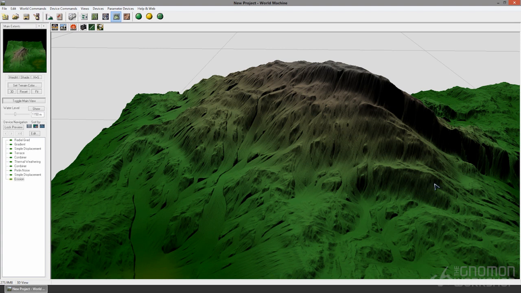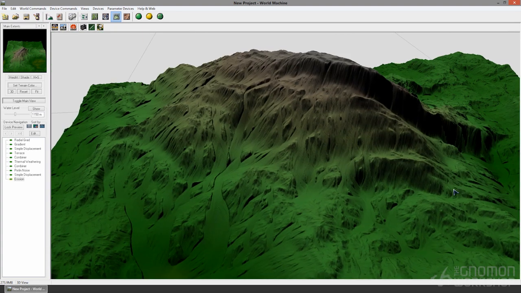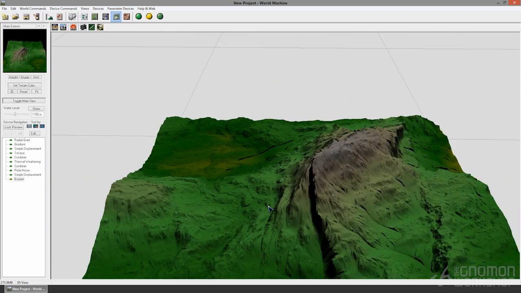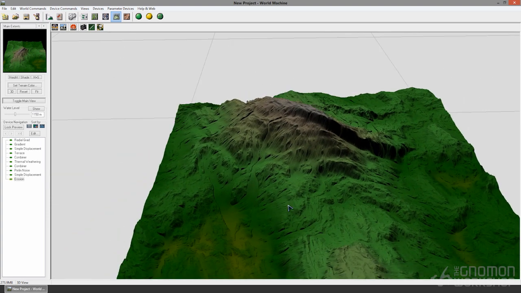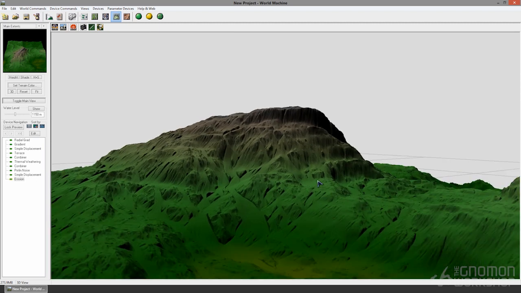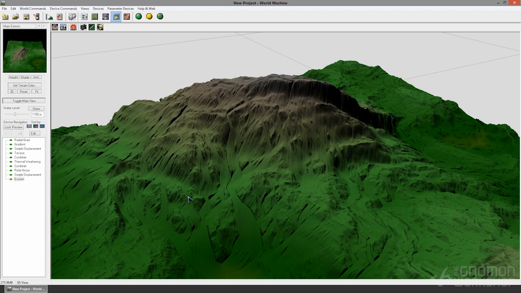Now that we have this terrain here, and this looks pretty good, I think we can take it just one step further and explore a type of terrain that we haven't talked about yet: snowy mountains. Now that's always a very cool thing to create, and there's always a lot of demand for that. Now here we have soil-based features, like it's erosive, and so everything created here is from things flowing out. Now, snow works a little differently. It will actually build up on top of the rock formations in the land.